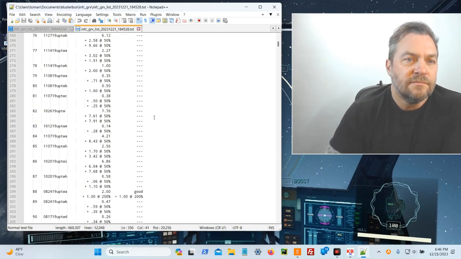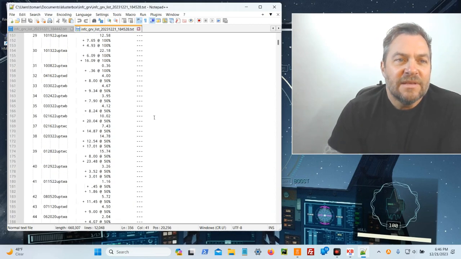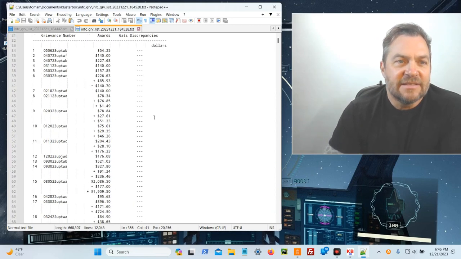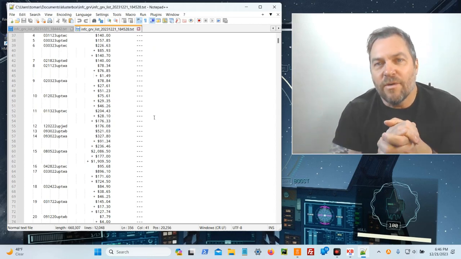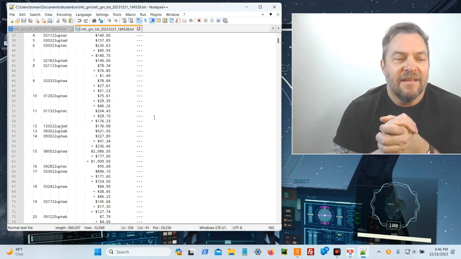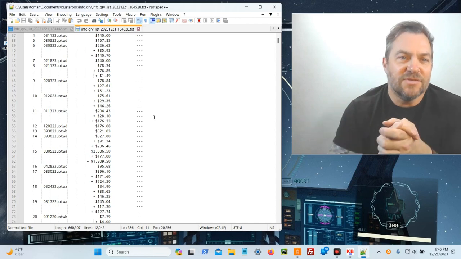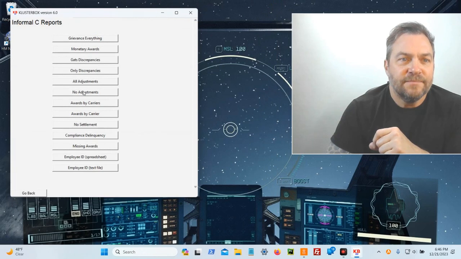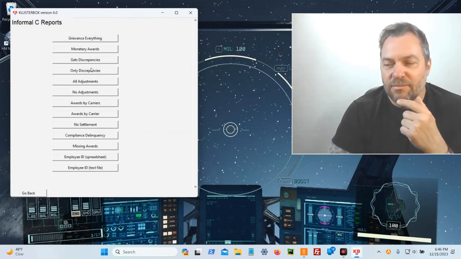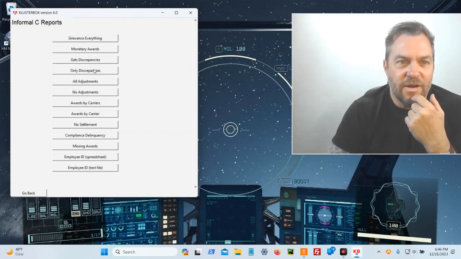So, yeah, this kind of comes in handy, so they can compare that to their payroll records, right? They can see, are they getting the full amount that they're supposed to be getting? Yeah, if you printed that out, it would probably go for like 40, 100 pages or something. I don't know.